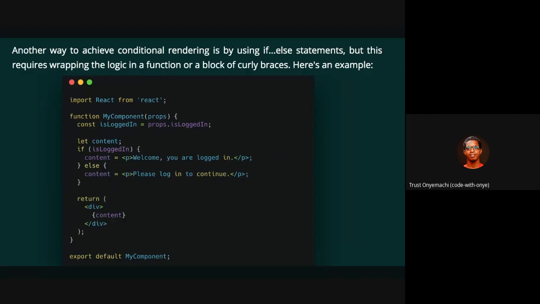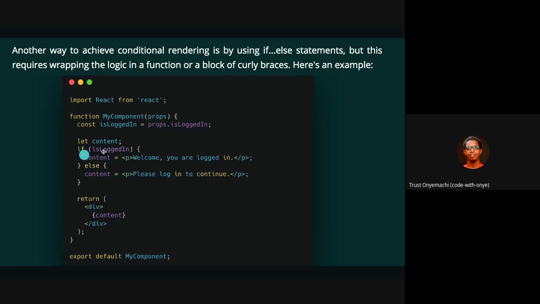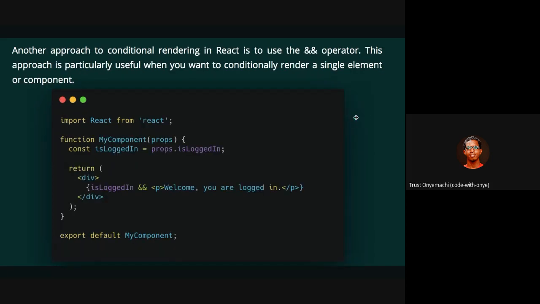I also discussed the if and else. I told you to try this if and else statement on your system by yourself, because there's no difference between the if and else statement and the ternary operator. The only difference is that the ternary operator uses a question mark and also a colon, while the if statement uses a block statement: an if block, then an else block. So you can try it out and I'd like to see your examples or solution.